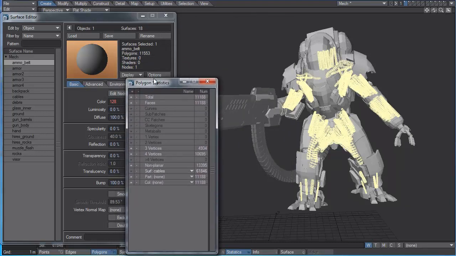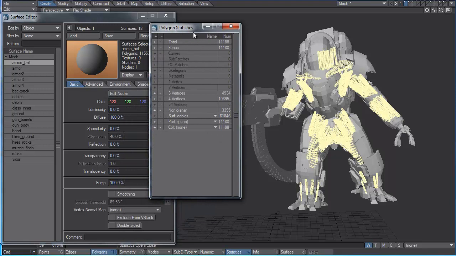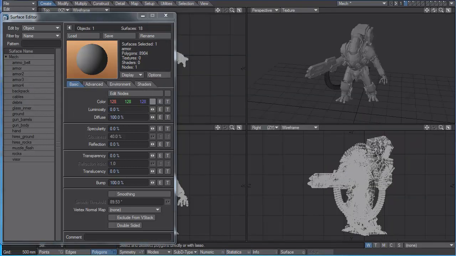There's all my cables. So I can use this to grab the cable to manipulate the geometry, or I can use this surface name to make changes to this material that are different from all the other materials on the surface. So there are quite a few really good advantages to a really orderly and simple naming convention like this. Imagine trying to do this with material 113 and material 114 and material 115. That would be impossible.